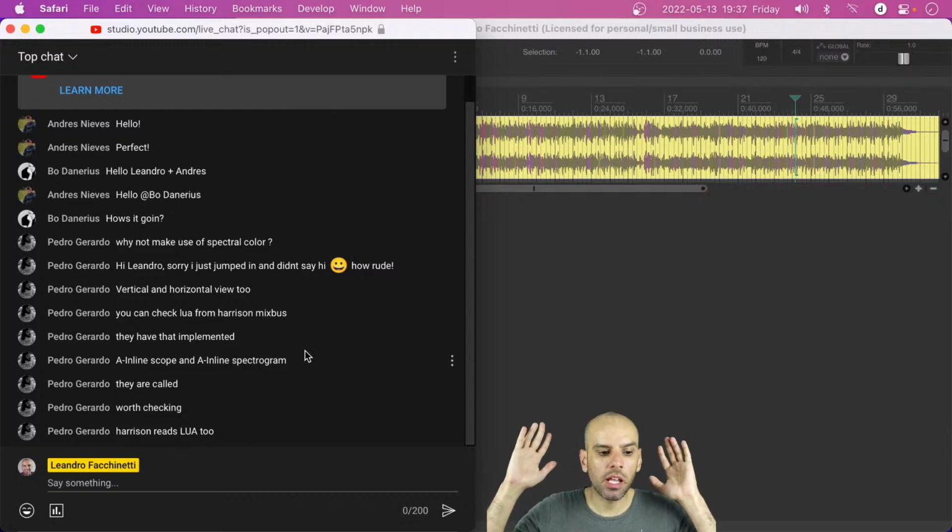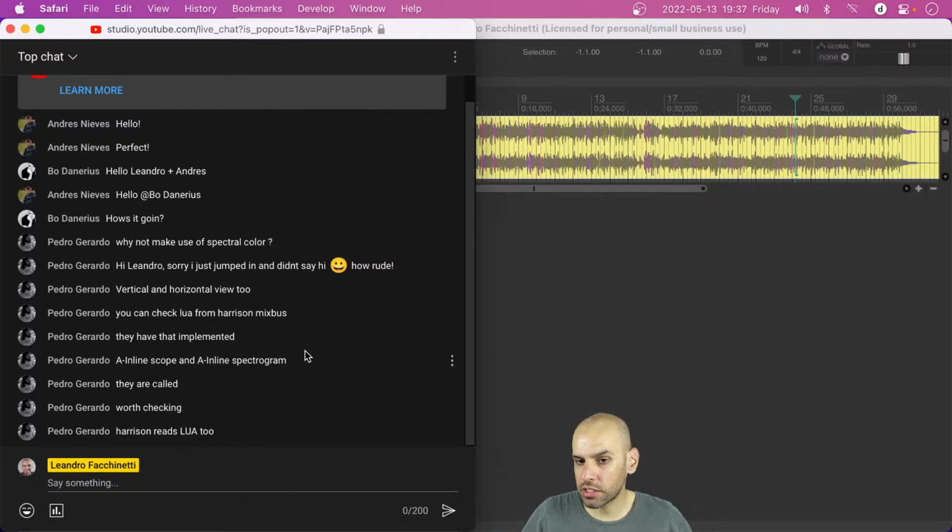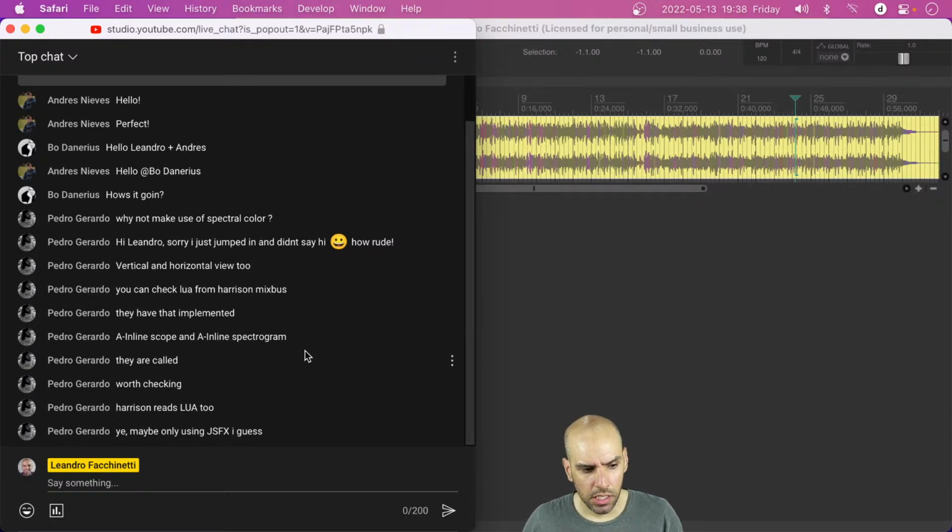All right, so that's all I have time for right now. We started doing a new plugin using the library. It's looking okay. It's not great. It's not terrible. And yeah, in our case, we are required to use JS effects for that.